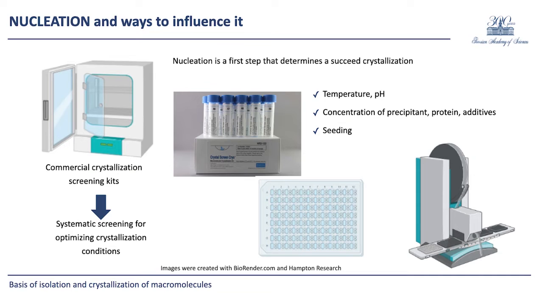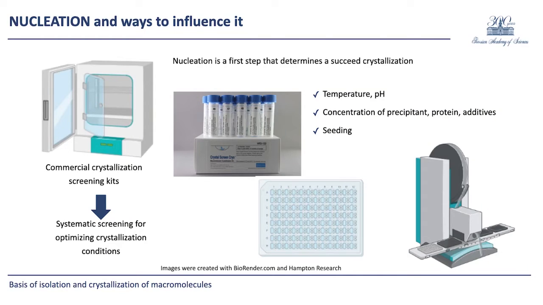Firstly, it saves time and your efforts, and secondly, the amount of sample. So I advise to start with robot crystallization. On this slide, you can see one of the existing crystallization robots and a plate for it. You can see such plates for robot crystallization contain 2 or 3 wells per 1 counter solution. It makes your screening more productive: 3 different proportions per 1 condition, or 3 different samples per 1 condition.